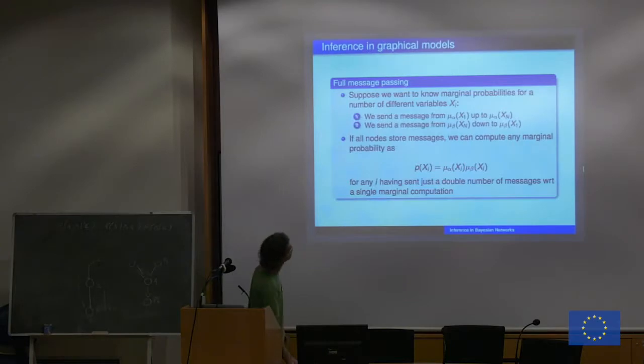Now, there is a caveat: if now I'm interested in computing p of x_{n+3}, I have to restart the process again. Start from the end, you get down to n plus 3, you start from the beginning, I go up to n plus 3, and I do the product. But most of these messages were already computed for computing p of x_n. All the ones up to x_n were already computed. All the ones down to x_{n+3} were already computed.